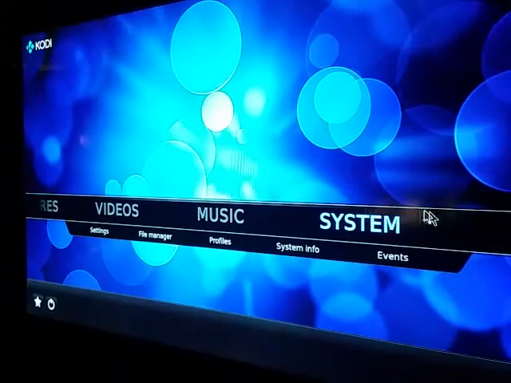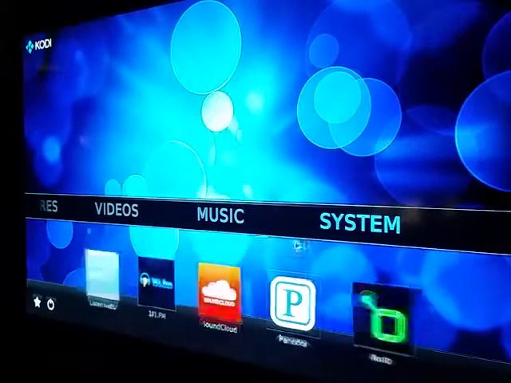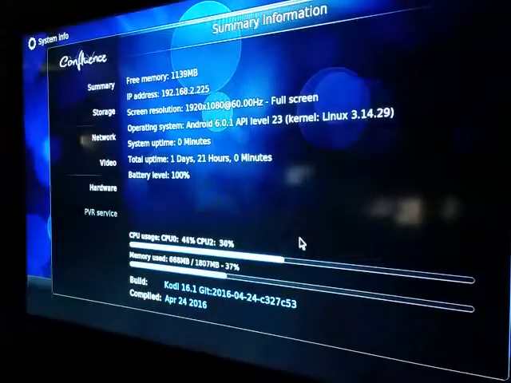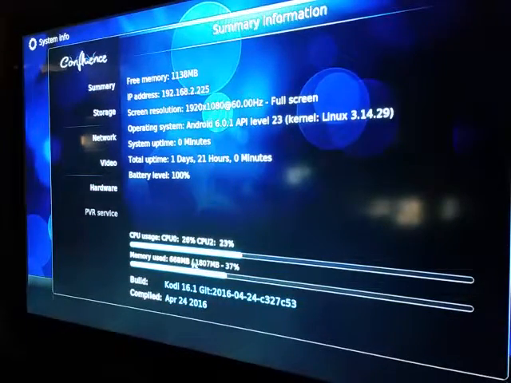You won't notice a difference, not right off the bat, although I think if I go to System Info, the memory used would have gone up a bit. So that's about the only clue you're going to get that there's a cache there.